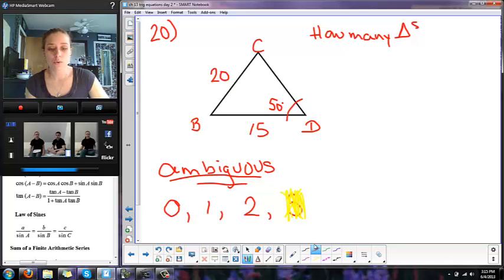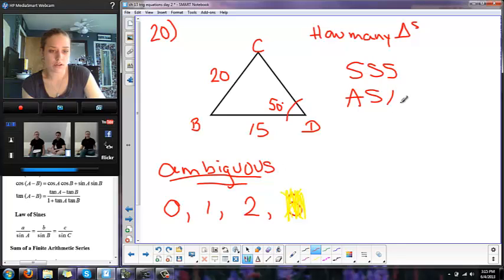Okay? So thinking back to geometry, what you took last year, when you were doing geometric proofs, there were a couple of different ways that you could prove that triangles were congruent. One of them was side, side, side. One was angle, side, angle. One was side, angle, side. And I think that there were more of them too. But there was one set of information that your teacher always said, never use this. This is a bad word. Don't use this. It doesn't mean that the triangles are congruent. And it was ASS, angle, side, side.